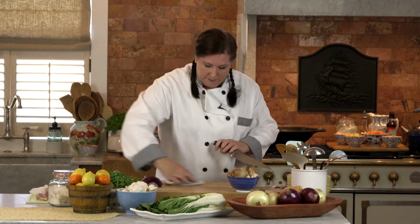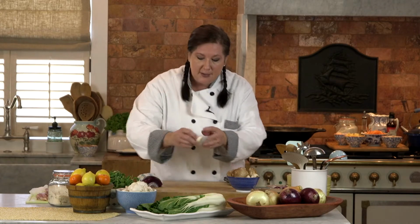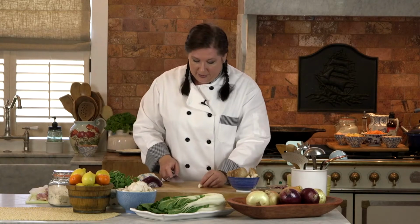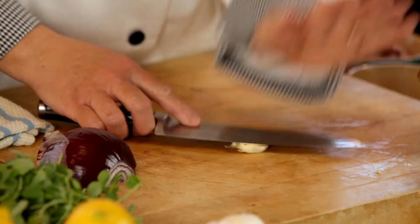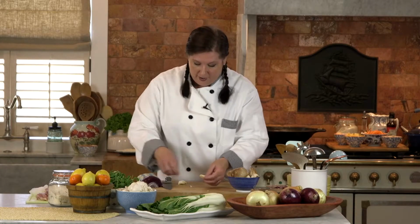Now we're going to pop and chop a little bit of garlic. So you just need about 2 cloves. Fresh garlic always. Lay the garlic on your board with the knife on top. Hit it like you mean it. We'll do the same for this one. And then that peels the garlic. The skin comes right off when you do that.